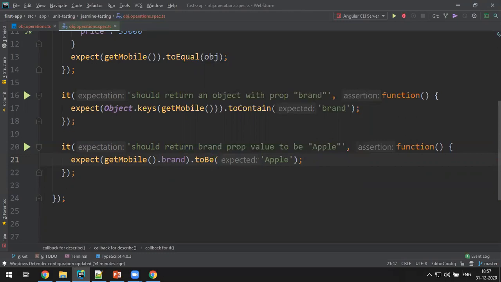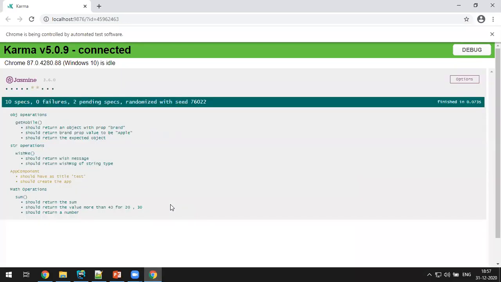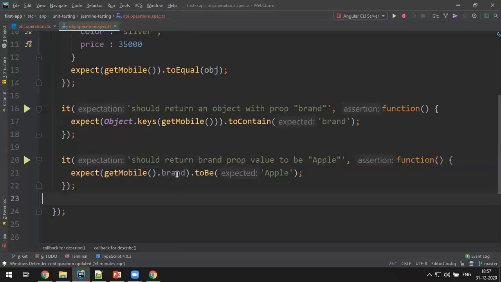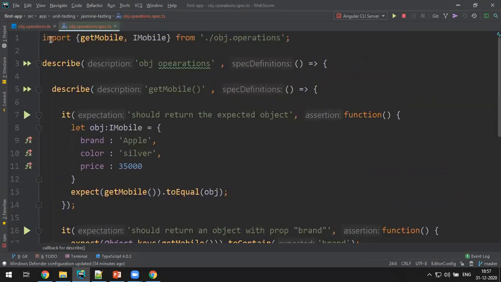Simple, straightforward. Property value toBe Apple. You can check now. Okay, the test case succeeded. Apple has come. Super. This is how you test objects, using toEqual, toContain and toBe functions.